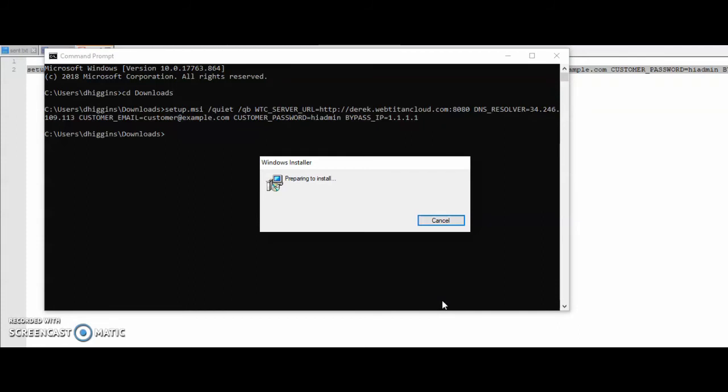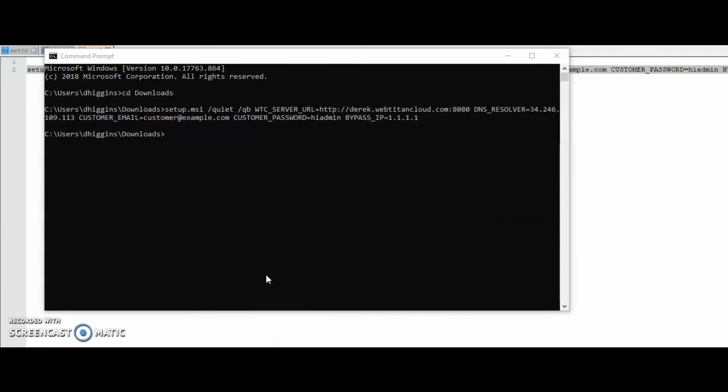Some prompts will appear here. Now it's running through the installation and it has completed.